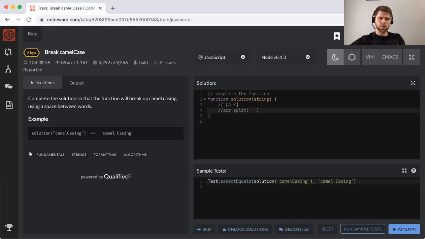So can you say array.split A to Z, and then array.join space?